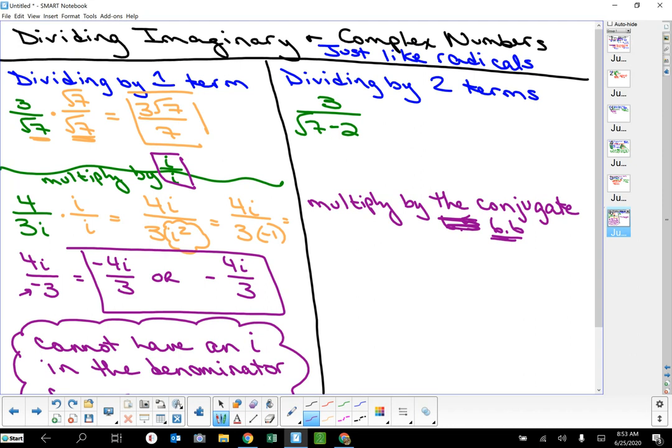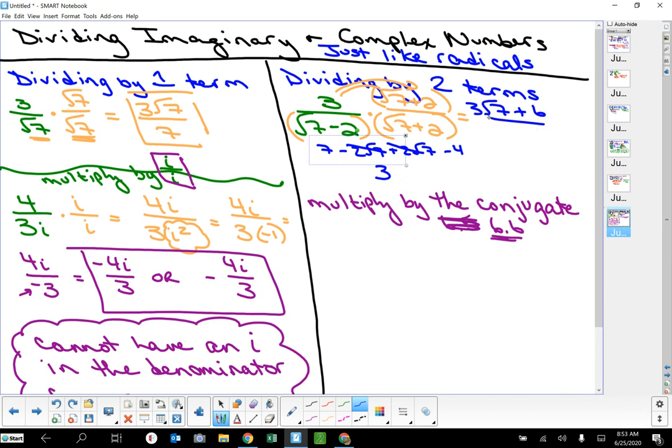So what we're going to do here to simplify this thing is multiply by rad 7 plus 2 over rad 7 plus 2. And then recall that we just distributed to the top and FOILed out the bottom. So if I FOIL out the bottom here, I'm going to get rad 7 times rad 7 is just plain 7, minus 2 rad 7 plus 2 rad 7 minus 4. These cancel out, and 7 minus 4 is 3. So that's my denominator. And then in the top, I get 3 rad 7 plus 6 over 3.